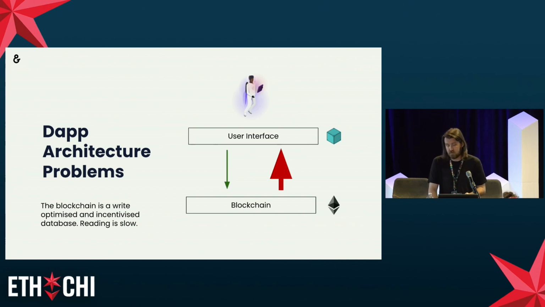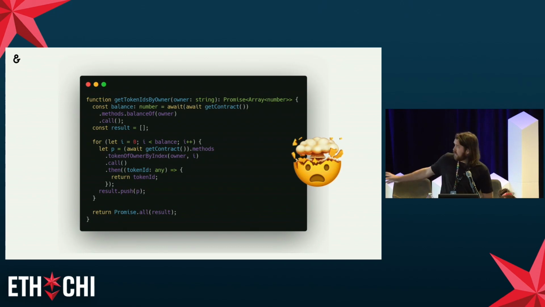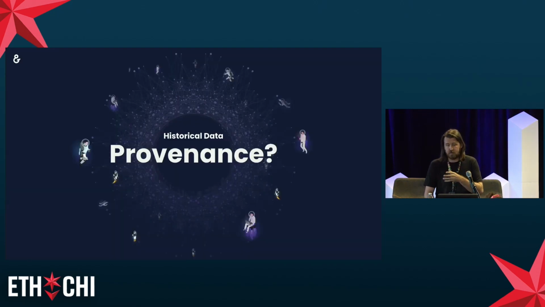So there's this problem, and there's also a problem with latency, because if you want to get large amounts of data, or you want to make a lot of calls, you have to do multiple RPC calls, and so it's inefficient. We've actually seen something like this in the wild, where in this case the developer wanted to get all of the NFTs that a specific smart contract owned. And if you do something like this, each RPC call can take 100 milliseconds. So the minute someone has more than 10 or 20 or 30 NFTs in their wallet, this could easily take 10, 20 seconds load time in their front-end application. So it's inefficient. And you also have this problem of historical data too.